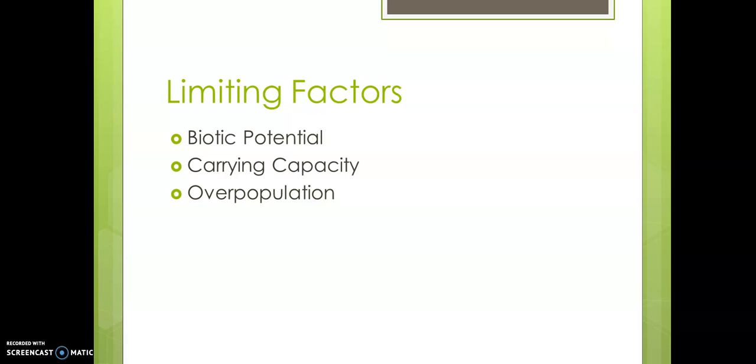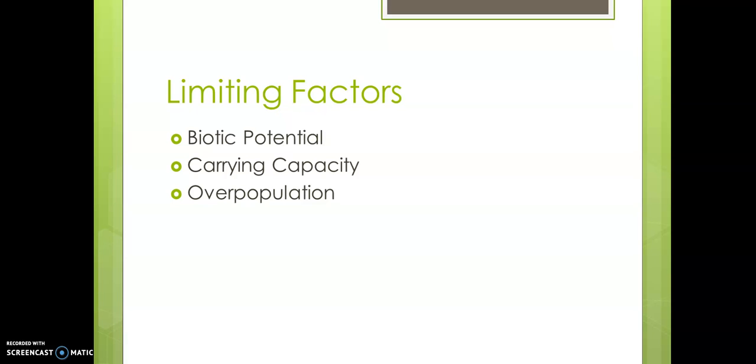So, biotic potential. It says imagine a population of rabbits with an unlimited supply of food, unlimited amount of land to live on, and no predators. I don't know if you've heard the phrase multiply like bunnies, but bunnies reproduce quickly. And so there would be a lot of bunnies there because there was nothing there to limit their population. Biotic potential is the potential growth of a population if it could grow in perfect conditions with no limiting factors. So it's like a perfect scenario, unlimited supply of things, and you can just keep reproducing. That is biotic potential. However, we have things that limit populations.